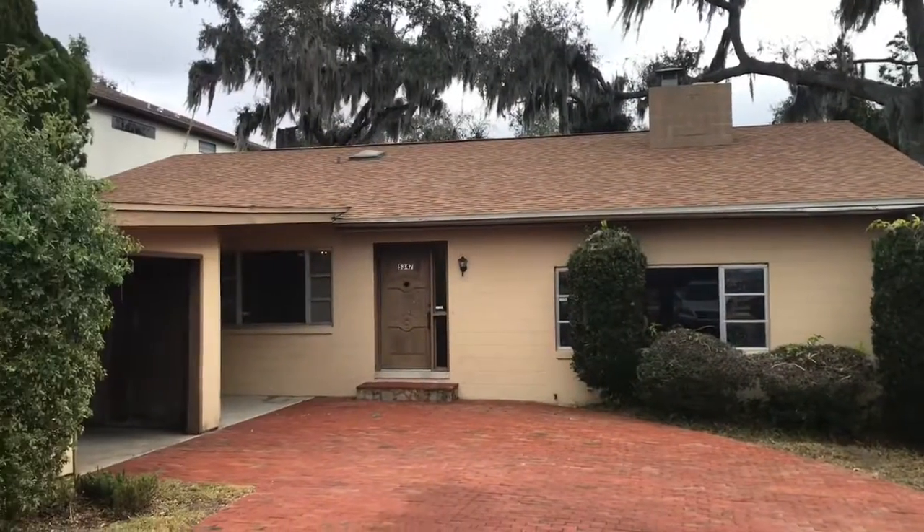This is my newest upcoming listing in Windermere — a lakefront home on Lake Butler and it's a fixer-upper. For anyone who has wanted to live on Lake Butler or lakefront anywhere in Central Florida, this is the most prime real estate in the area. If you're looking for a fixer-upper to fix up and have a great investment, give me a shout at 407-375-9142. This house was inherited and had some deferred maintenance for a while, and we've been trying to spruce it up.